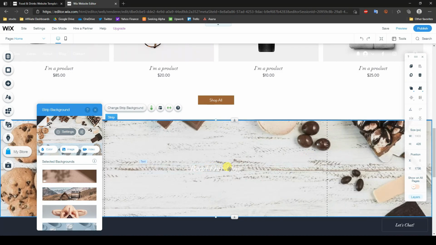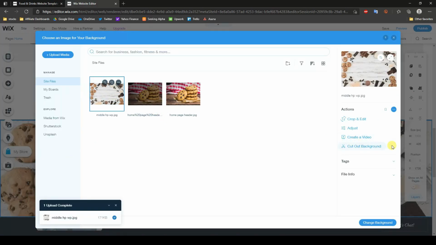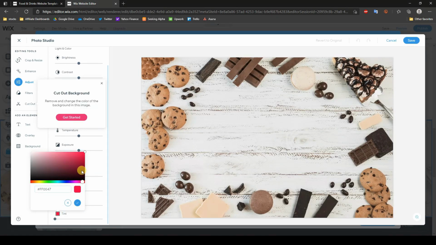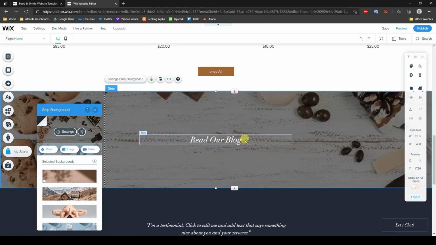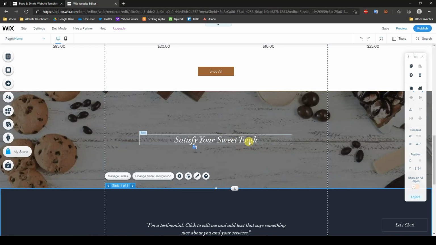And once again, with the white text, it's hard to see here. So what we can do is make it darker once again. We're going to come over here to images, and we're going to adjust it, and give it a black tint, just like we did the other photo. So now we have visible text once again, so we could just edit this text, and we're good to go.